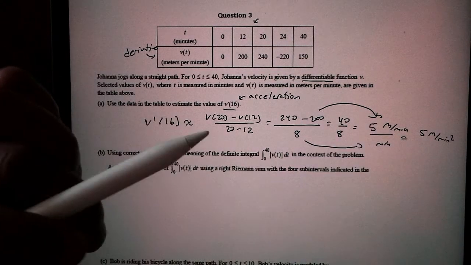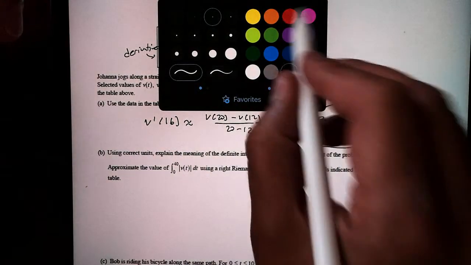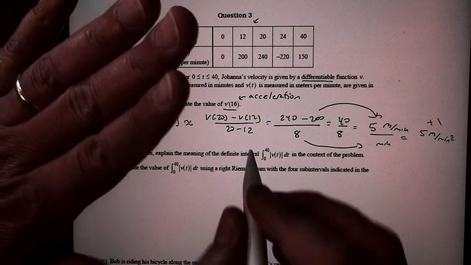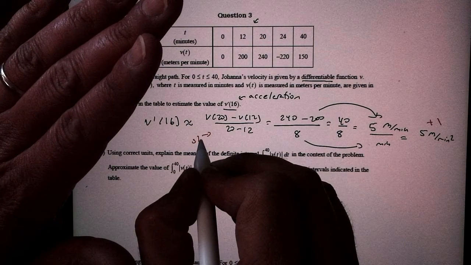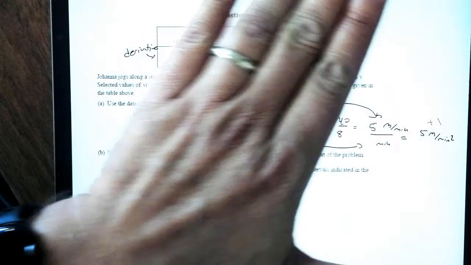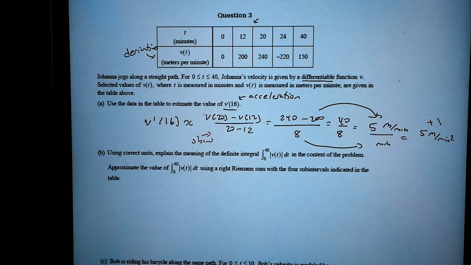Make sure you include the units on these. And this is going to be worth a whopping 1 point. But you need to show your work. You want to show this. If you don't show how you got your answer, you will most likely not get any credit on the AP exam.